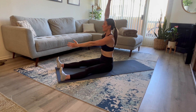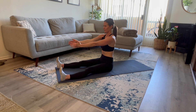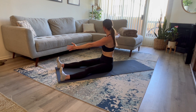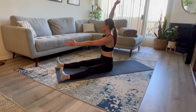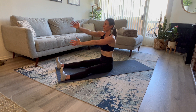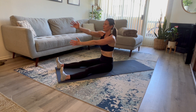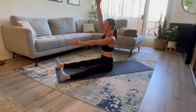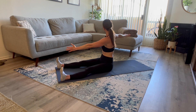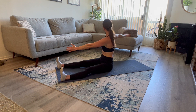Same thing on the right side. Inhale, exhale, bring it in front. Inhale — eyes are following. You're doing great. Two more, one more, nice and tall. Now you're coming back and around — inhale, exhale, back up, inhale, and in front. Inhale, exhale, inhale, back in front. Two more — inhale, exhale, inhale, exhale. One more — inhale, exhale, inhale, and release.